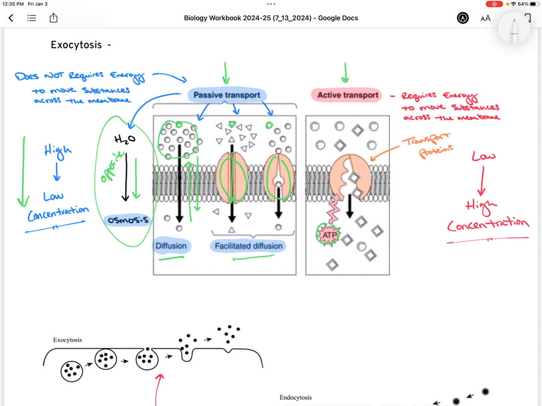So just recognize passive and active are opposites of each other. Passive transport is high to low. Active transport is low to high. One requires energy, and that is active transport. One does not require energy, and that is called passive transport. And just recognize water is the opposite. It's going to be freely flowing, but it's going to move wherever the particles are going. It's going to spread them out, just like we learned with isotonic, hypertonic, and hypotonic solutions.